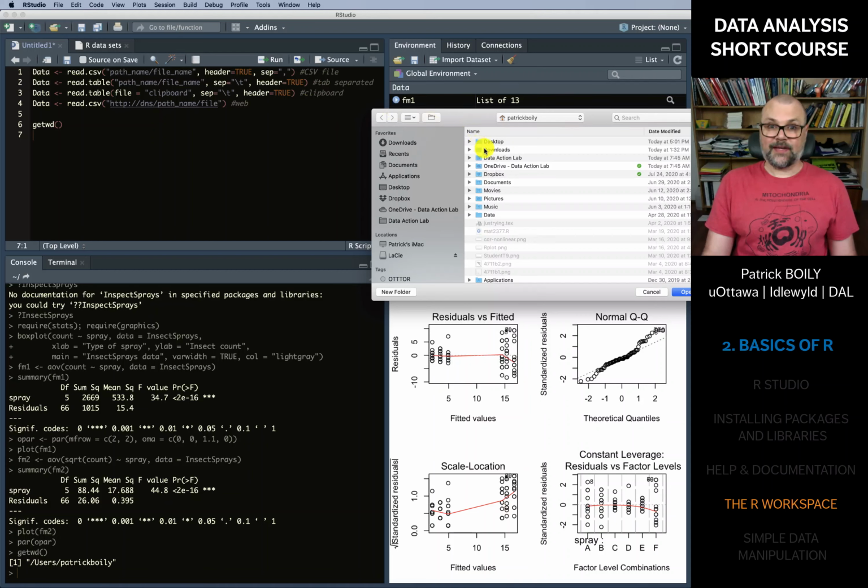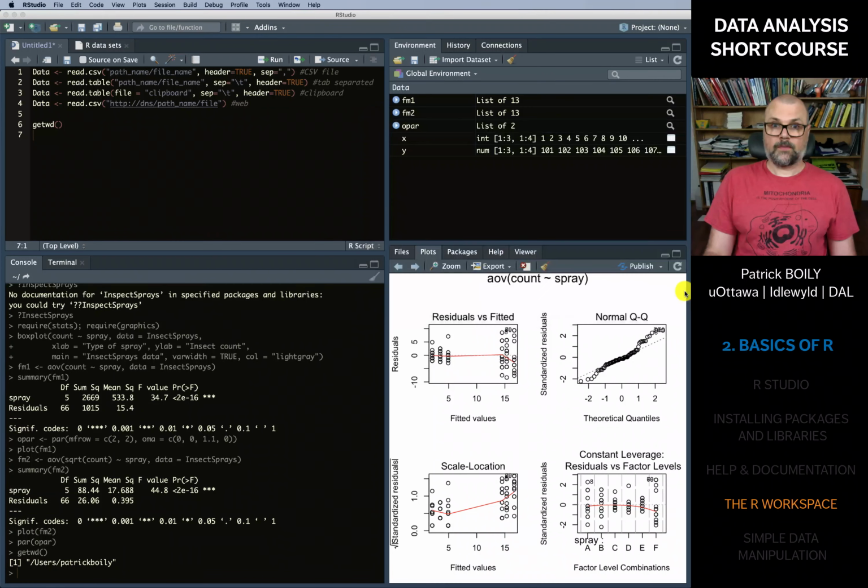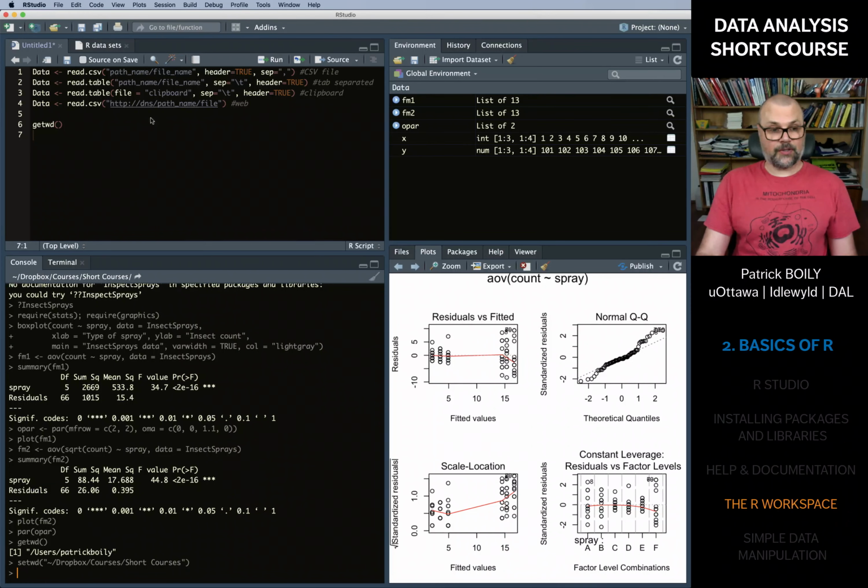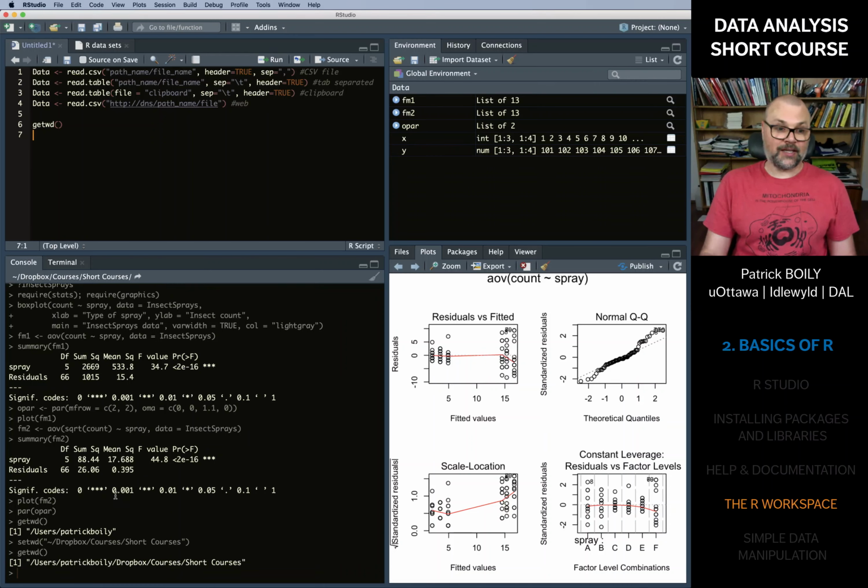So I'm going to send it to where I usually leave my stuff. Of course, your own things will be different. By running the Session menu option here, I see that this is equivalent to setting my working directory to be this new string. And if I try to rerun getwd, I will see that now my working directory has changed.